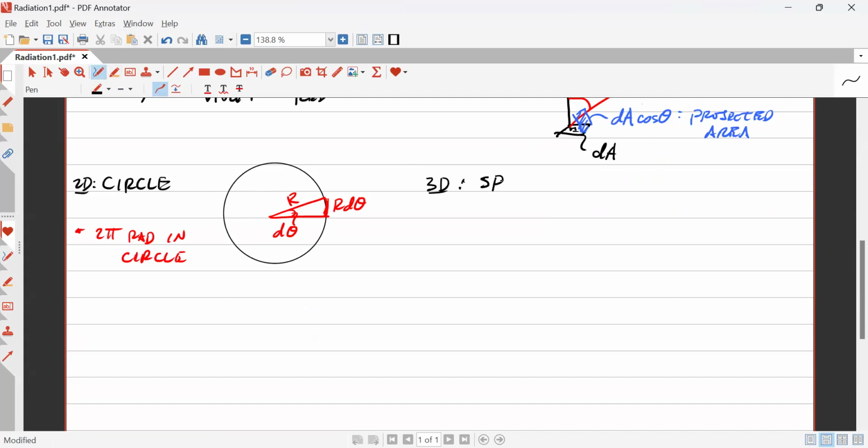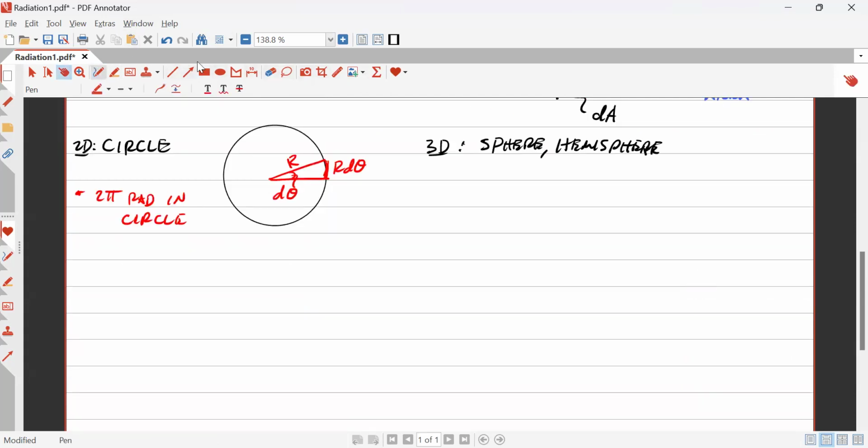So you could have basically either a sphere or a hemisphere. And we'll show you how we handle that here in a moment. But to start, let's take a surface again, like we have here, and we'll draw 3 axes like we normally do for 3D. So this first one will be the Z, then we have X, and we have Y.